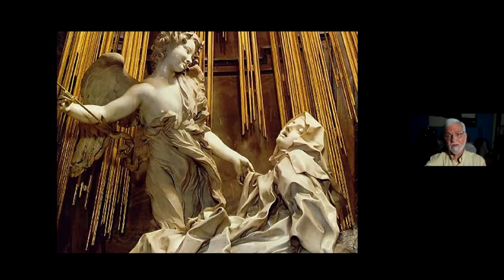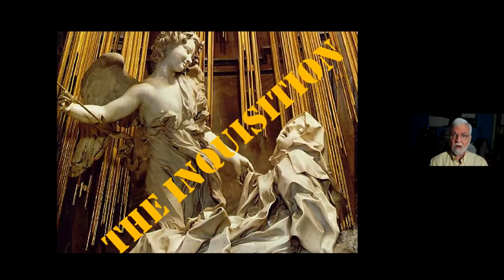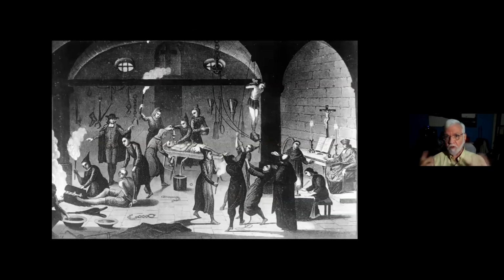Now, there was, however, a dark side to the Catholic Baroque Counter-Reformation, and that is the Inquisition. The Inquisition took hold, especially in Spain. And of course, we've heard of torturing and all these sorts of horrible things that went on in the name of converting people. However, they weren't really mostly trying to seize on Protestants, because Protestantism being banned in Spain, there weren't many Protestants, and they were very, very secretive about it, because they would be subject to this. But the Inquisition was more geared toward the people in Spain that had been the Islamic people and the Jewish people that had lived there.